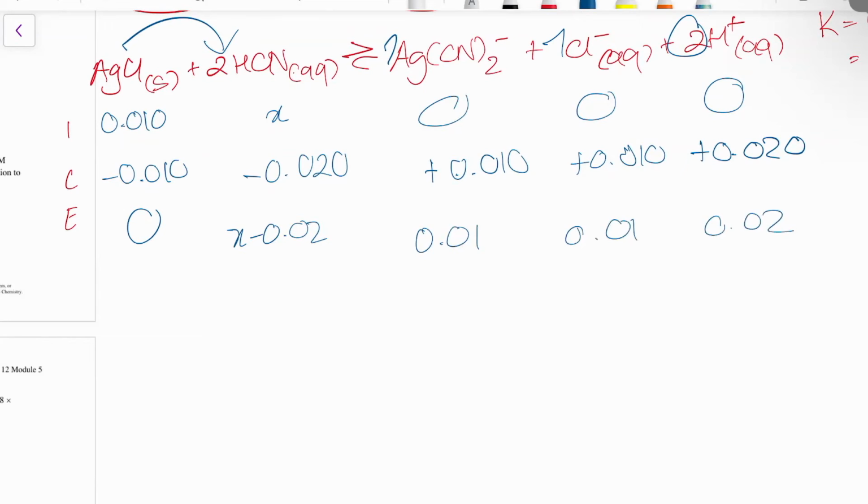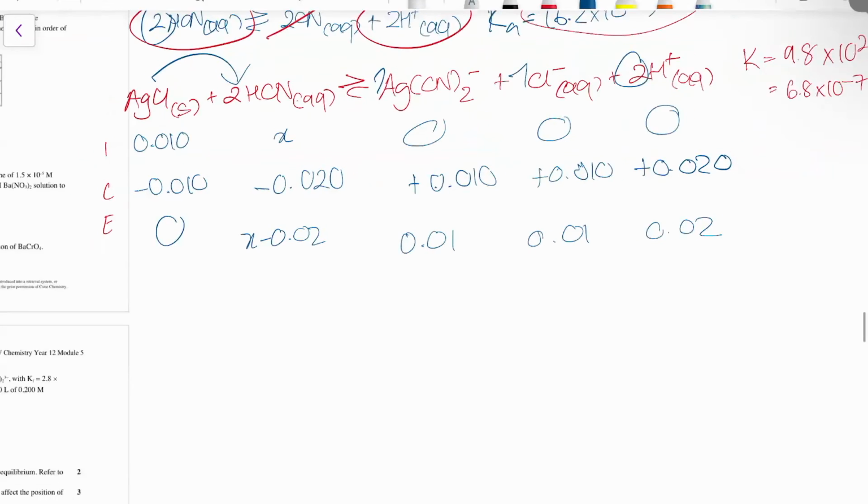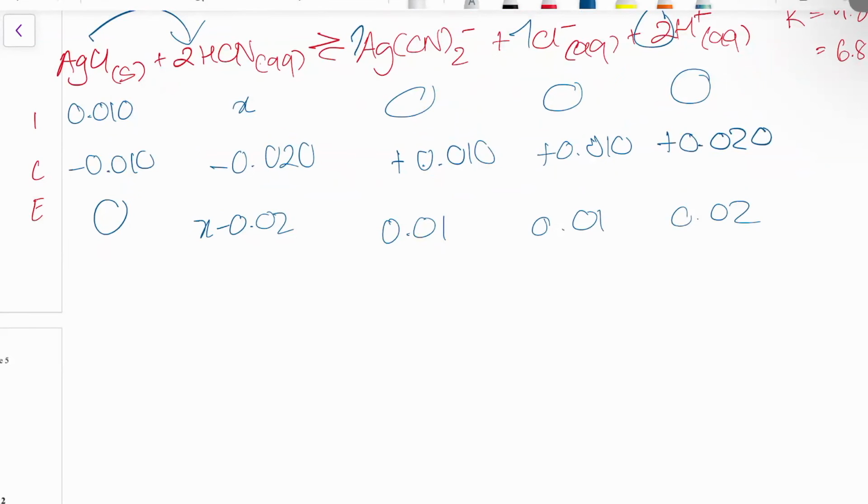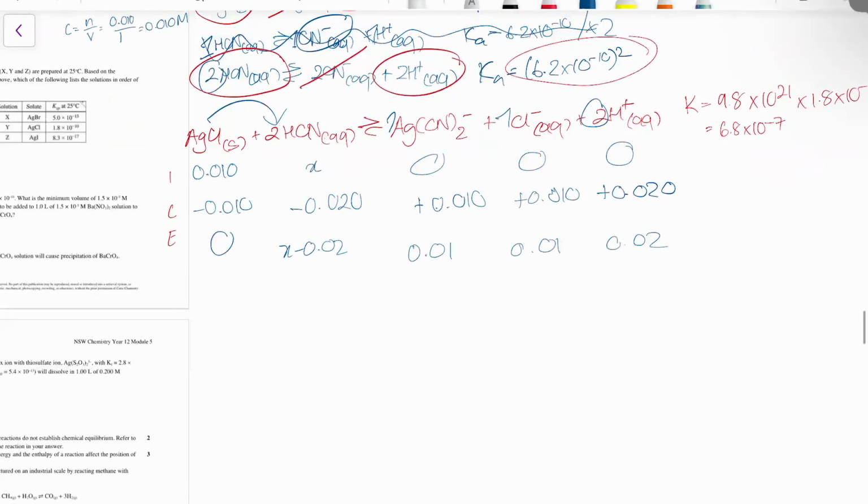So now I found my equilibrium concentrations. I can substitute them into my expression to get my final answer. Okay, so this is sort of going back into your regular answer. So you're sort of seeing this question doesn't actually take that long. It was just about trying to understand what the question was even asking at the start, yeah?